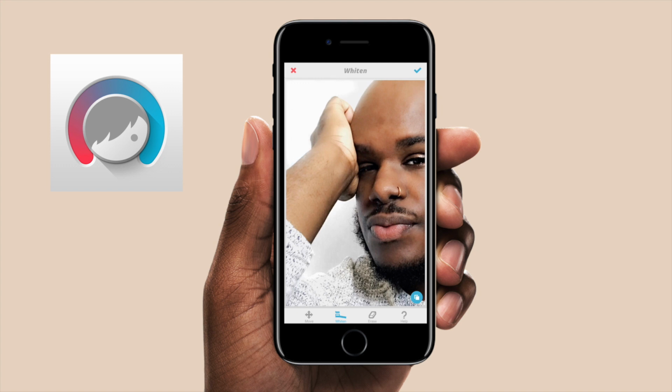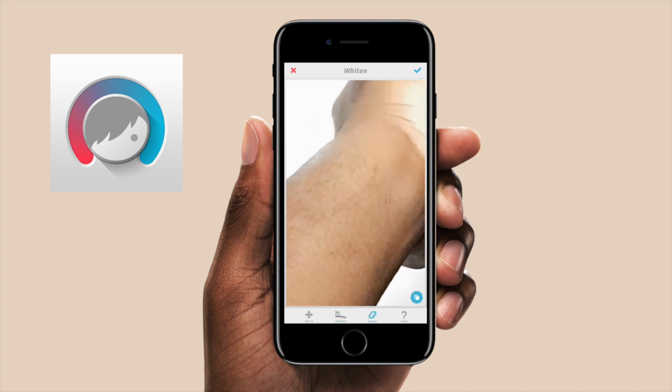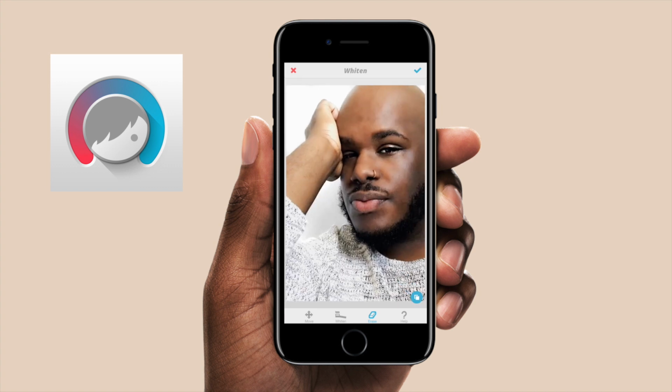And I'm also making sure not to get it on my clothes either. I zoom out a little bit more if I want to whiten a big area at once, and zoom in close around my head and my arms and my clothes. So I noticed I got a little bit on my skin and on my clothes. So I'm gonna zoom in a little bit more, use the erase tool, and remove some of that. And that's all I had to do in Facetune for this photo.